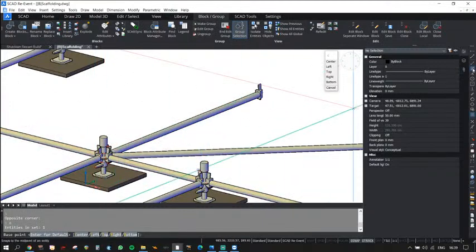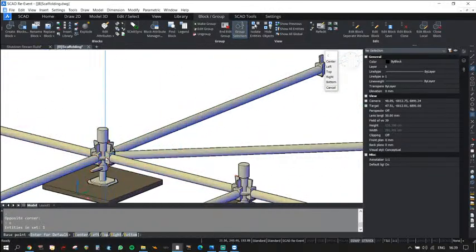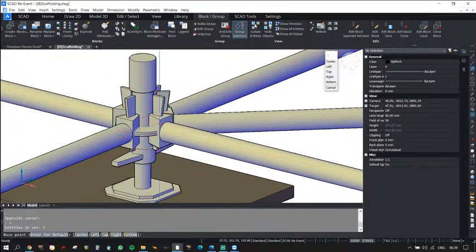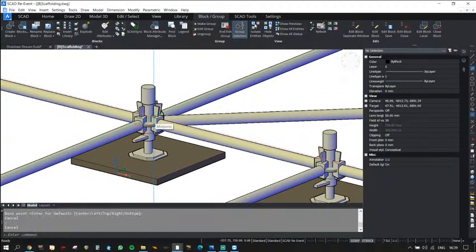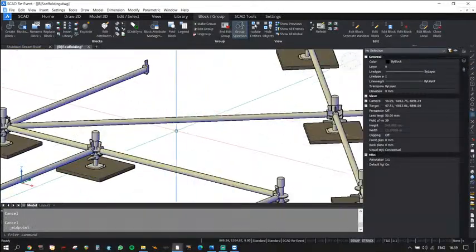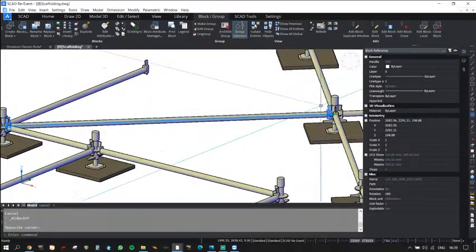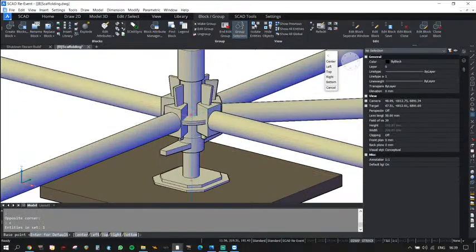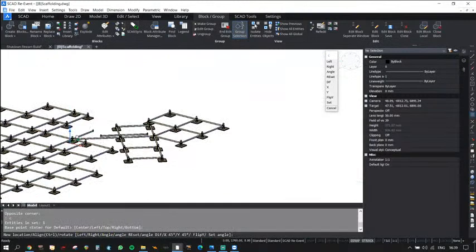So I have the midpoint snap selected now. So now it gives me a lot of options to select what point I want to choose. And for drawing scaffolding, that's not really easy or nice to have. So now I disable it, and now if I want to copy it, I have the perfect snap point again.